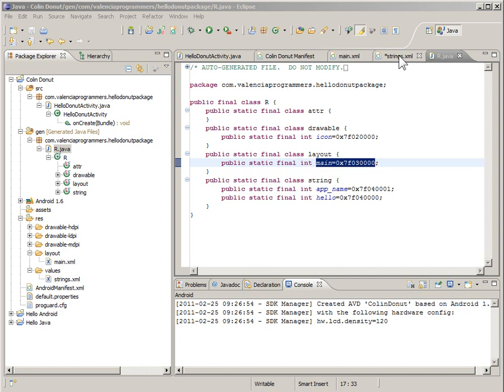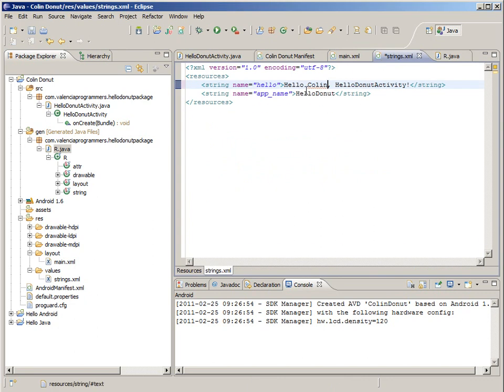And I'm just noticing that after I changed this strings XML file, I didn't save it. This is one of the really convenient things about using the Eclipse environment for doing this work. If I save strings.xml, if there was a mistake, automatically it would show me that with those little red X's, what was going wrong in the project based on each mistake. So save everything as soon as you do it, so that you will see what the mistakes are as soon as possible. There will be mistakes, don't worry.